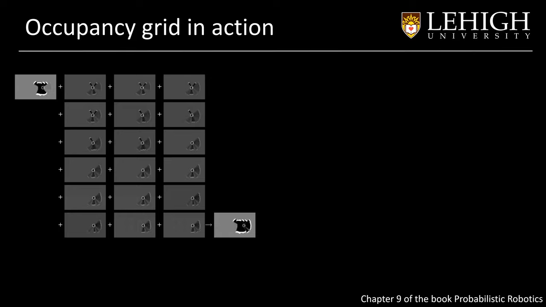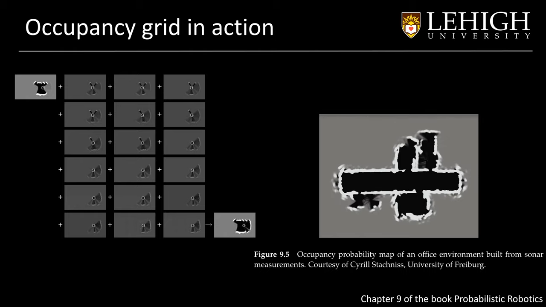Now, if we want to see this method in action, we can just combine many measurements and apply the log odds function for each cell and each measurement. And in this scenario, what we get here is that we can obtain the map based on all these measurements. We can see that the map identifies that there are rooms, there is a corridor, and the quality is not that high also because of the quality of the sensor. In this case, a sonar was used.